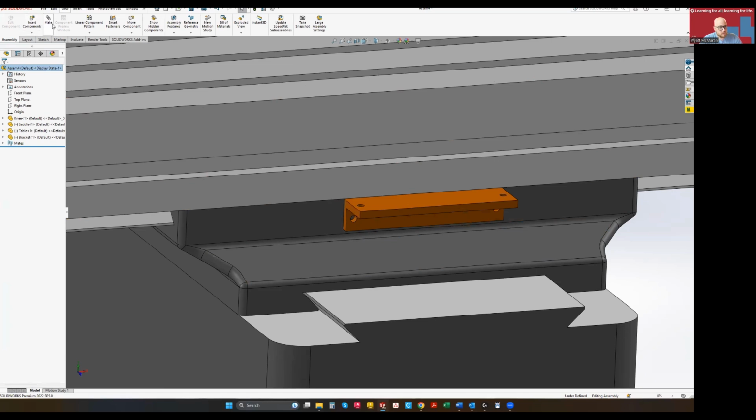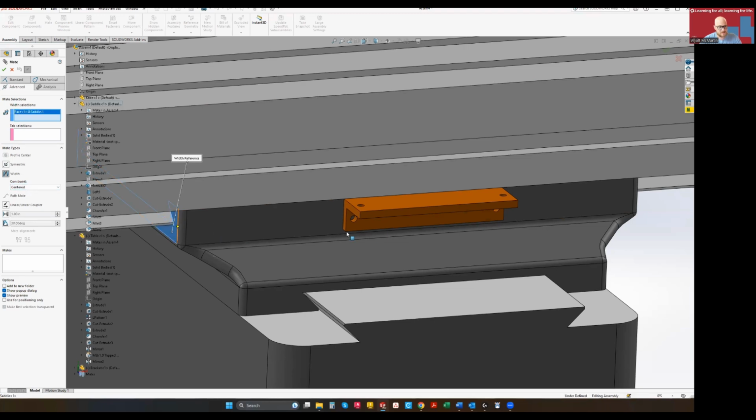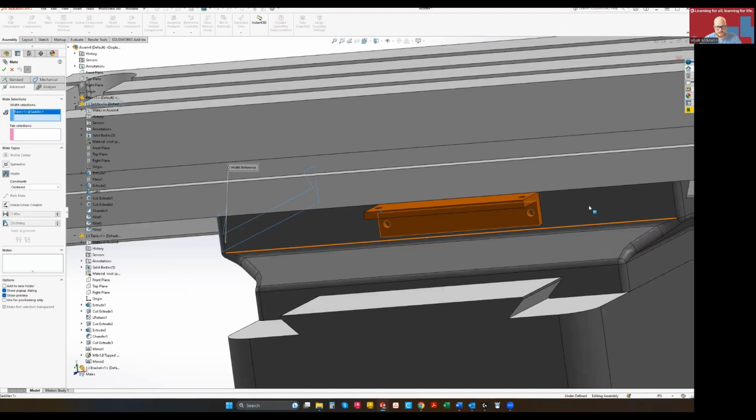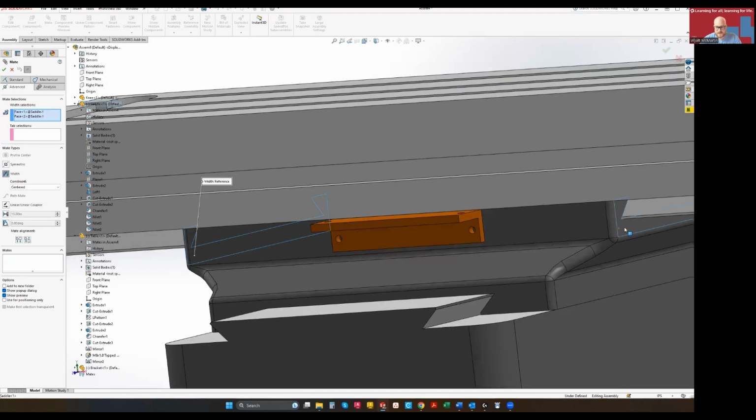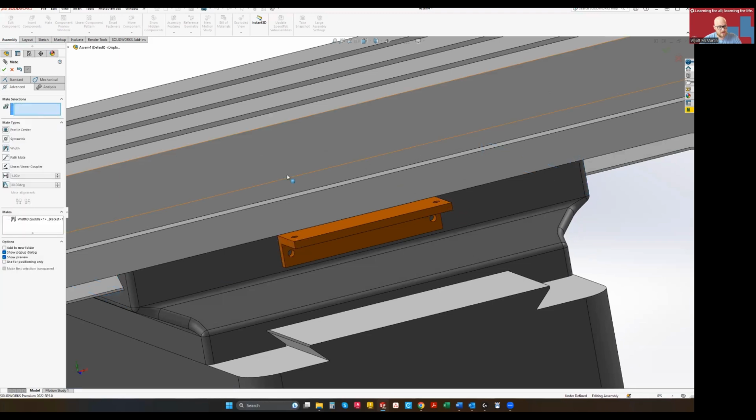So let's just go ahead. We're going to grab our mate. Wait for that to load for a moment. And then once it does, go into advanced width. And this will be centered. So our width is side of the saddle to the side of the saddle. And our tab is the side of the bracket to the side of the bracket. That'll center it perfectly. And we can go ahead and lock it in.